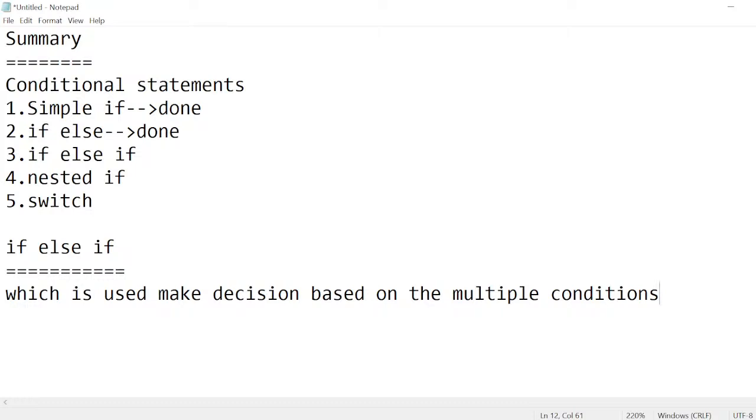For example, marks validation. If you want to validate the marks, then we can go ahead with the if else if. Say there is a scenario: if the student got a score between 75 to 100, you should display he got distinction. Next, if the student got a score between 65 to 75, he got first class.